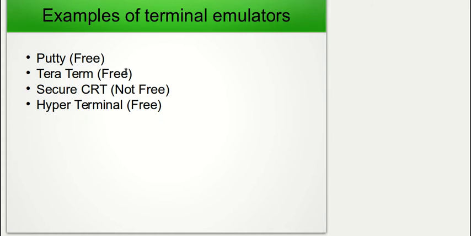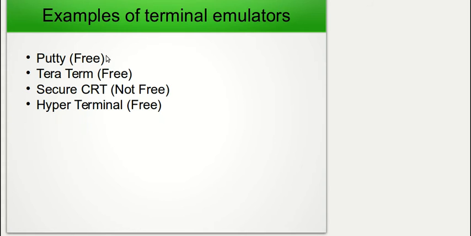So listed here are some examples of terminal emulator programs. The most common ones are PuTTY and Tera Term. Those are both very good terminal emulators. They're very easy to use, and because they're free, obviously that's another bonus. SecureCRT comes with more features than Tera Term and PuTTY, but it's not free. I think it costs like £80 to purchase. HyperTerminal, again, it's free, but it doesn't have as many features as Tera Term and PuTTY.